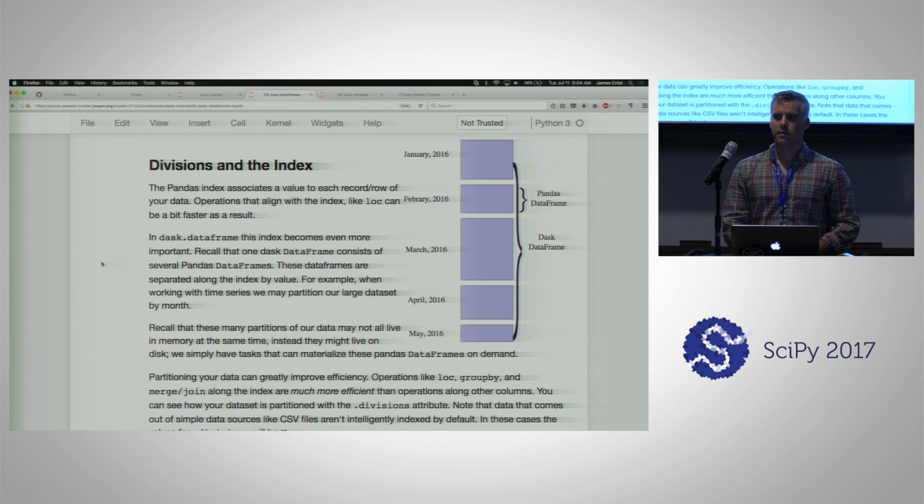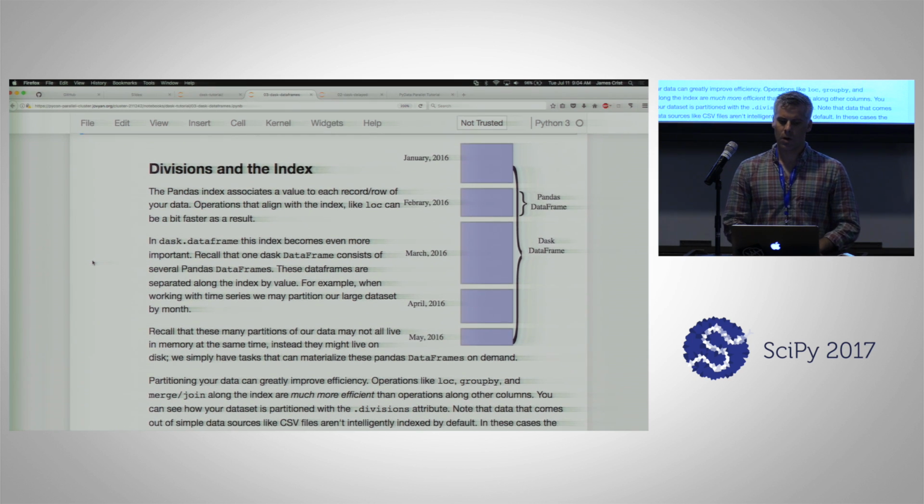So thinking a little bit more deeply about what's going on under the hood is good, I think, to help fix ideas, help understand where problem spots are, and how to organize your thinking about your code. One of the additions that Dask has to Pandas is this concept of divisions and the index, which is not quite the same as the Pandas index.